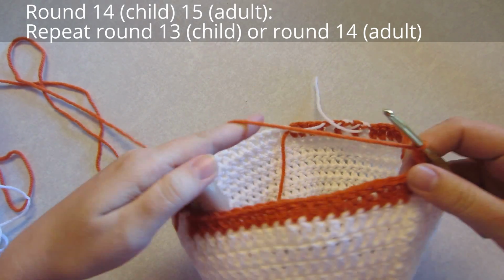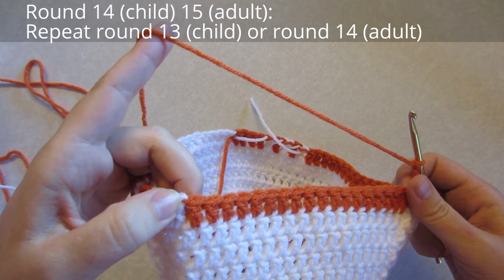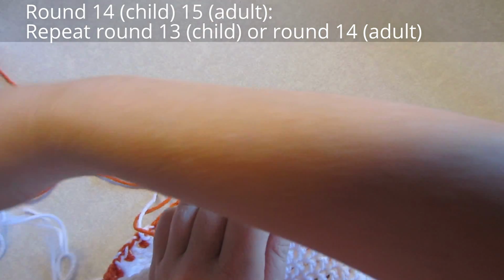So chain 3, and I'm going to do those 18 stitches. Okay, so I will meet you here when we change color to white. So I made it back here. We're going to change color to white.